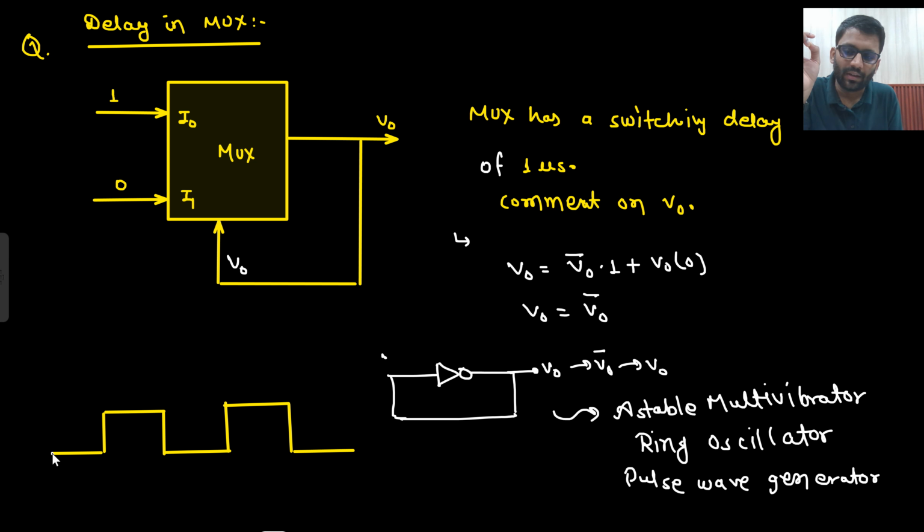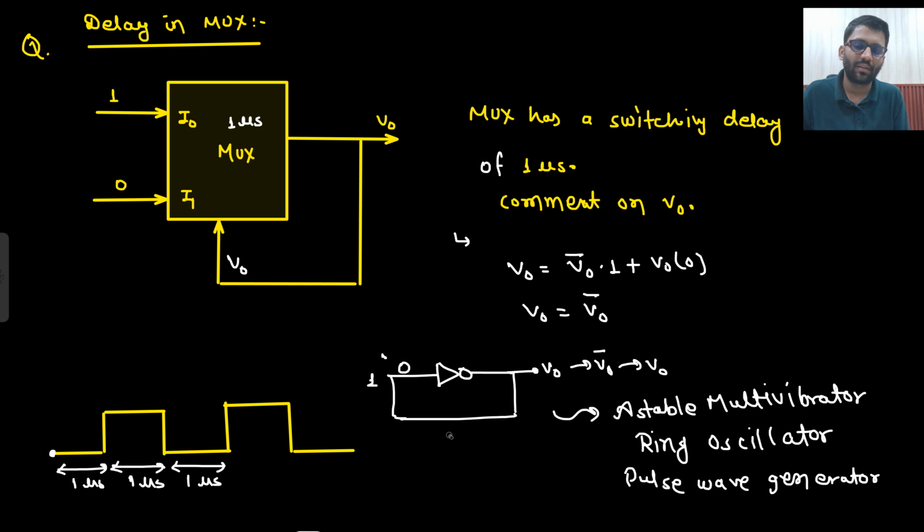Okay. And if we started from here, this has the delay of 1 microsecond. So for 1 microsecond it would be 0. Then for 1 microsecond it would be 1. Basically you will start from here. So this was 0. This 0 will come here. It will give you 1 after 1 microsecond. So this will take 1 microsecond. Now this 1 will come here. It will give you 0 after 1 microsecond. So this will take 1 microsecond. So all these windows are 1 microsecond.